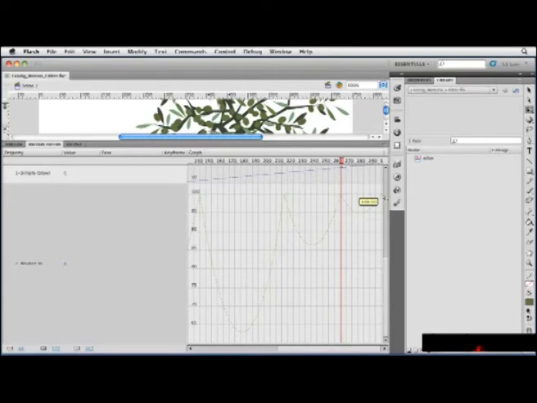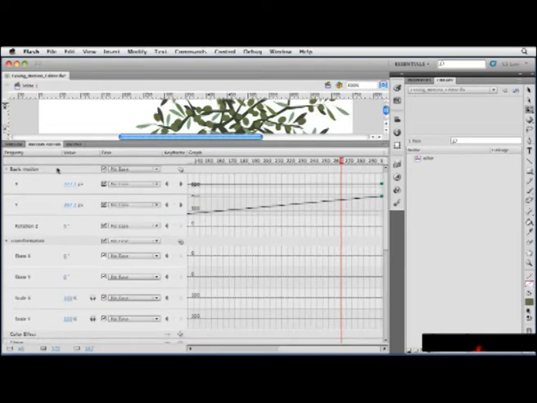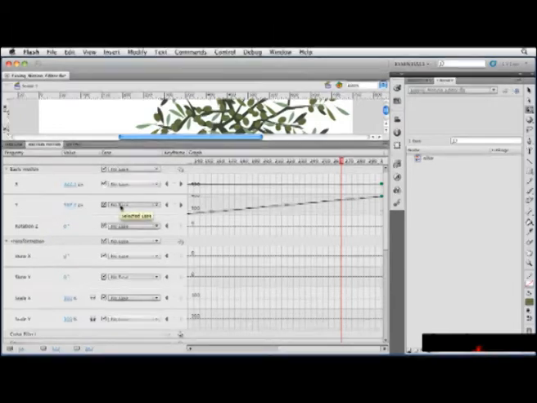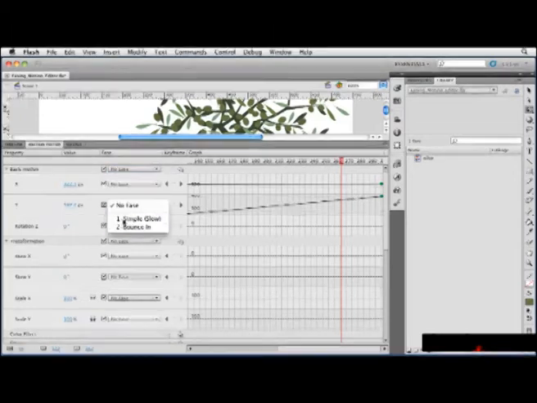Once you've set up your easing method in the Eases section of the Motion Editor, you can apply that easing to a property or group of properties. So I'm going to scroll up in the Motion Editor, and I'll go to the Basic Motion Properties. In there's X, Y, and Rotation Z, which is basically just regular rotation. So if I want to apply that same easing to just the Y property, I can do that with the Y dropdown. I can choose Bounce In. I can also apply easing to all basic motion properties using the Selected Ease Basic Motion dropdown. For now, I'm just interested in the Y property, so I'll set it to be Bounce In.